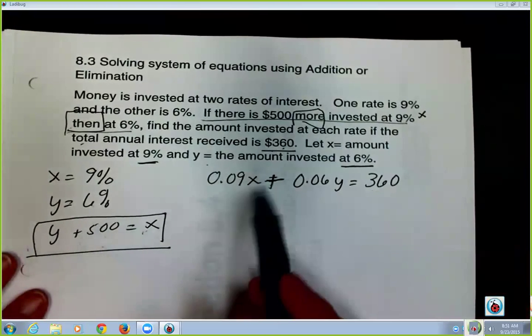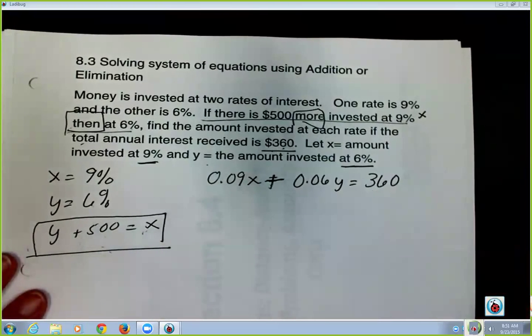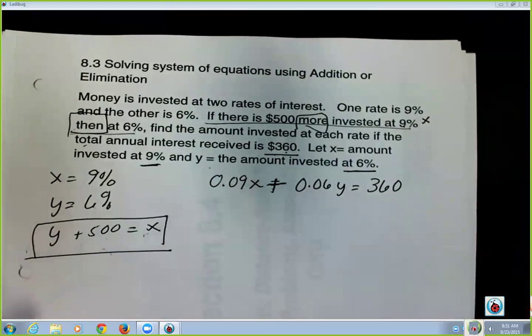So if I have two statements like this, which method should I use to solve it? Which would you guys like to use? You want to graph it on your graphing calculator? No. I doubt if anybody in here would say, yeah, let's put it on there. The reason you would not want to graph this one is your window on your calculator won't fit it in there.